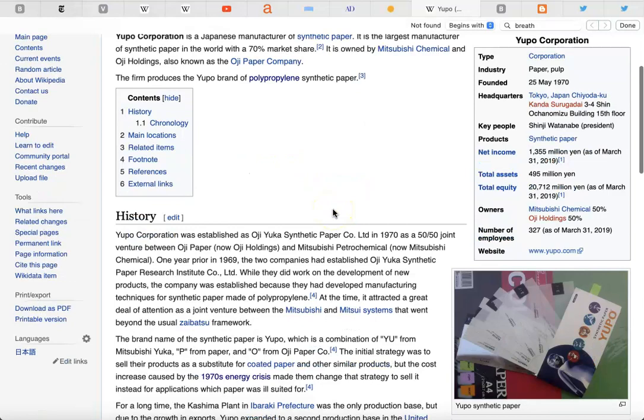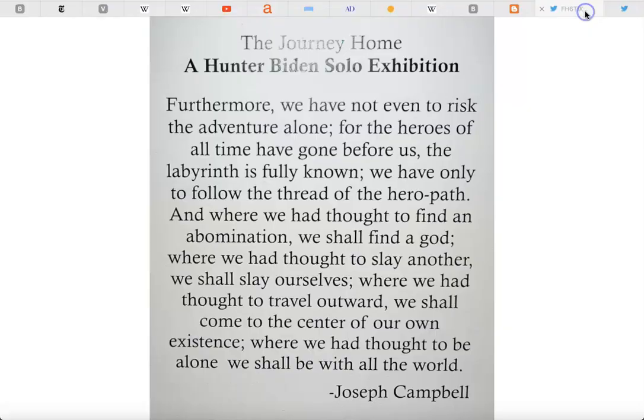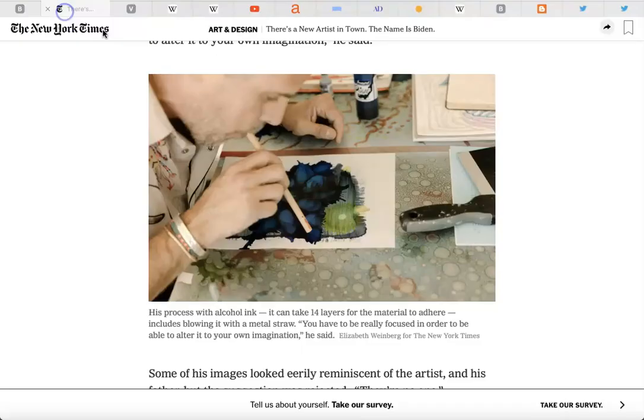Okay, cool. Why is it important, and why might Hunter, the artist that is obviously very concerned with meta-narratives and comparative mythology and comparative religion, and who listens to philosophy podcasts while he's in the studio, and probably knows a lot of philosophy and mythology himself, probably just from his education, and he's got a pretty good one, let me tell you. I'm talking about Hunter right now. Why would he want this paper? I already kind of explained the breath, and in my own way, I explained the alcohol ink. Why is he using it? I mentioned one possibility. It's a synonym for the word spirit.